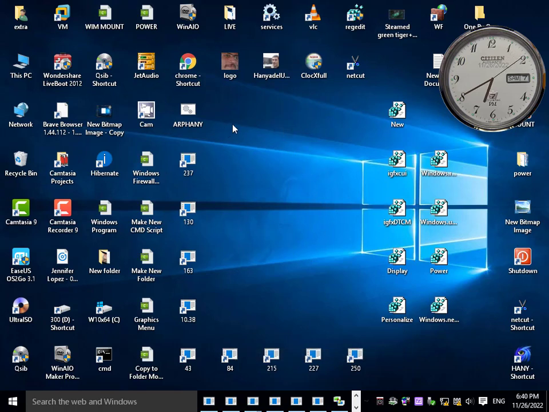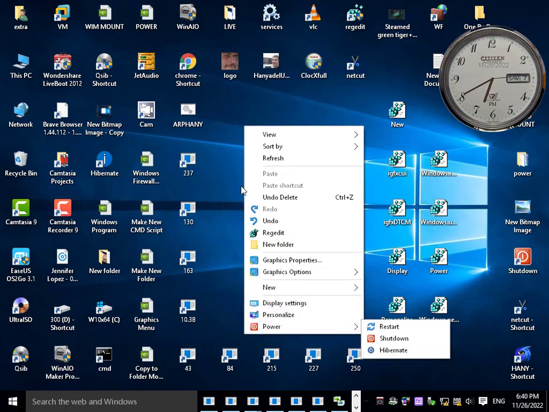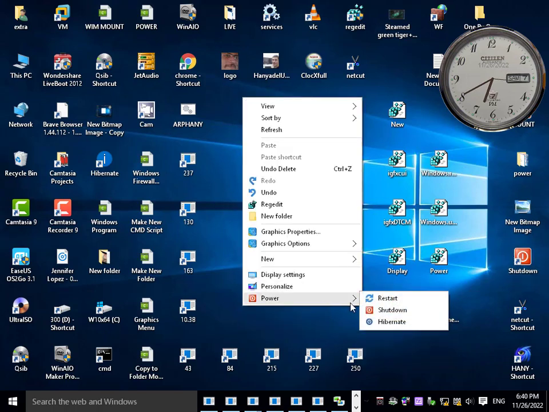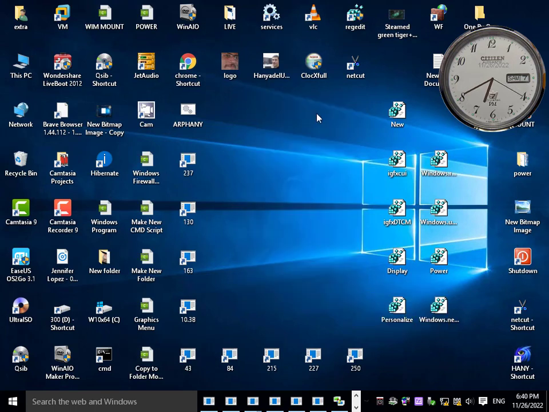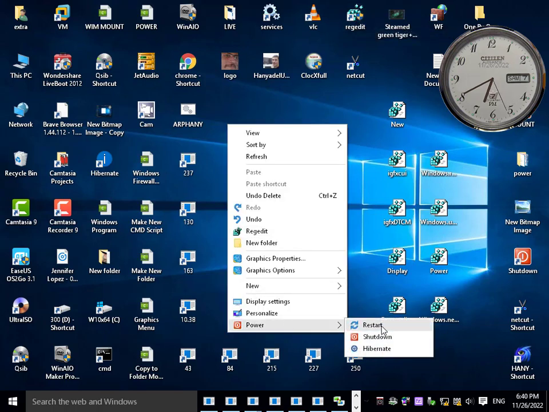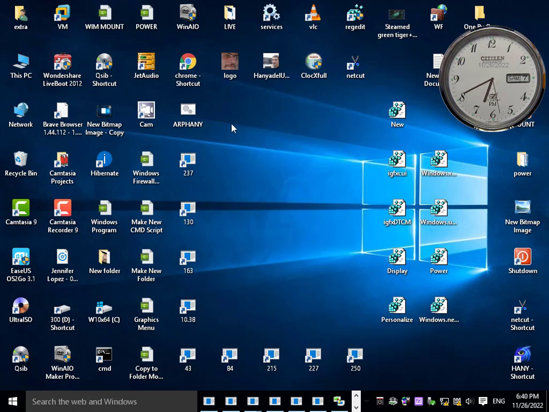Now you see how I made this icon. How to make this icon as a menu inside this window? Okay, later I'll tell you, no problem. I can tell you now how to make this button, but the lesson will be very long, but no problem. You have to wait to learn something.